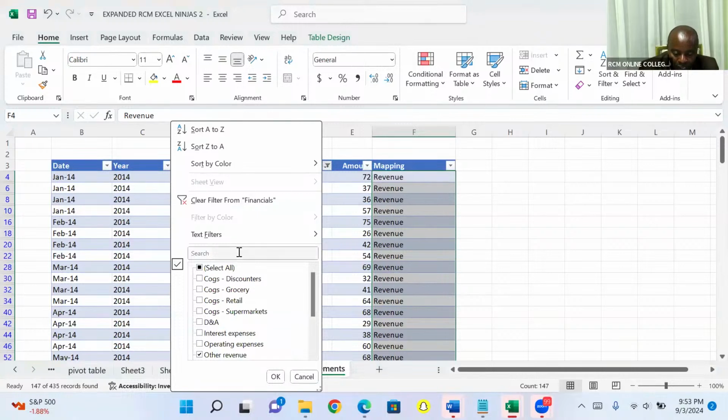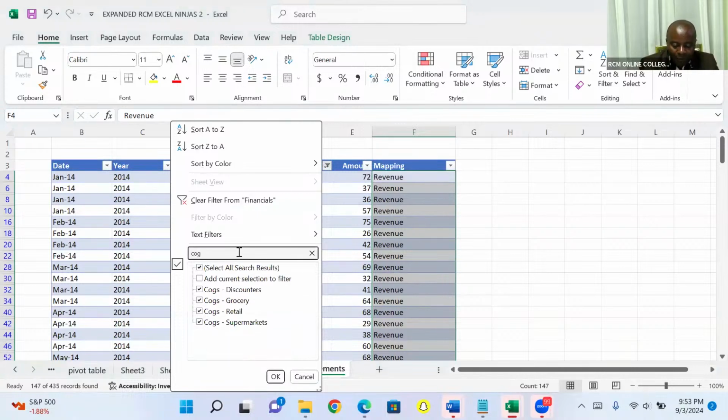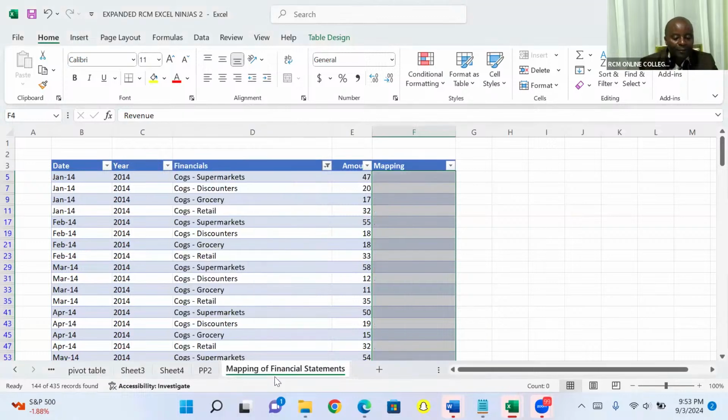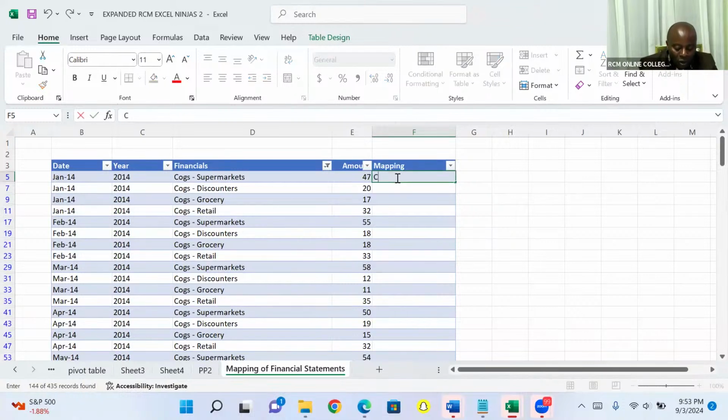Now, with that permission, I will come and pick the cost of goods sold. I'll come here, pick COGS. Now you can see the cost of goods sold from all. I don't want that, so I'll come here and say okay. In the income statement, I want to have this short form COGS. I'll have here cost of goods sold, and then I should be able to say control enter, and then I throw this thing. You can see it's COGS all over. Then I'm mapping this. I would want all these to be called cost of goods sold. Drop it down.